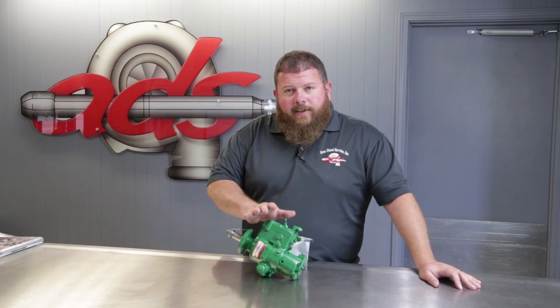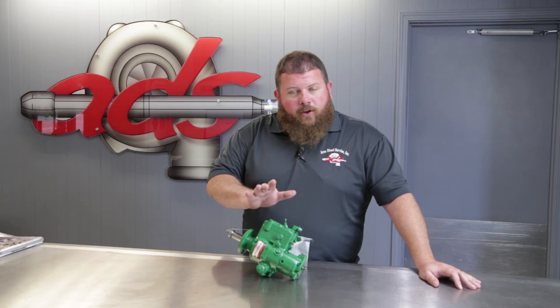It is offered as an exchange unit, in stock, ready to go and ship out today. Take your old pump off, ship it back as a core, and you're back in business. If we don't have an exchange unit on our shelf to cover your application, we've got a service department that rebuilds these on a repair and return basis every day. If we can't cover it from the shelf, ship it in to us and we'll rebuild it and ship it right back out to you.